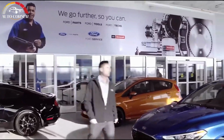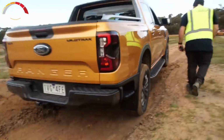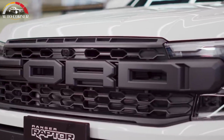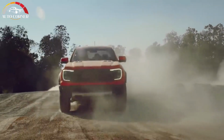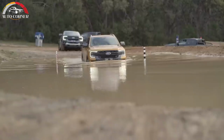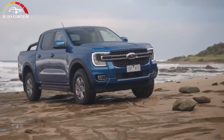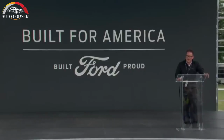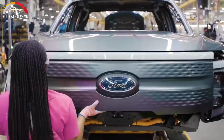Ford's engineering team was so keen on extracting an engaging exhaust note that it completely changed the exhaust system after early prototypes produced a sound that was boring and awful. Exactly how angry the engine feels and sounds depends on your drive mode. There are 7 to choose from: normal, sport, slippery, rock, mud and ruts, sand, Baja, and you cycle through them using a rotary dial on the center console.